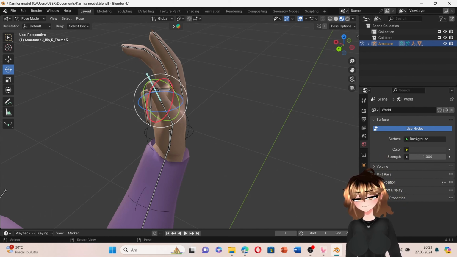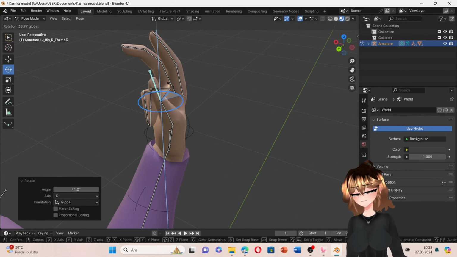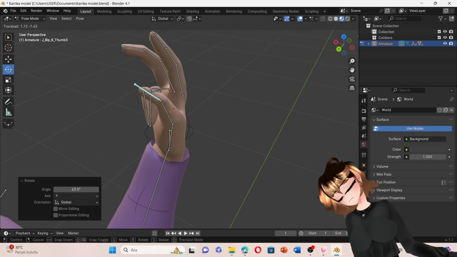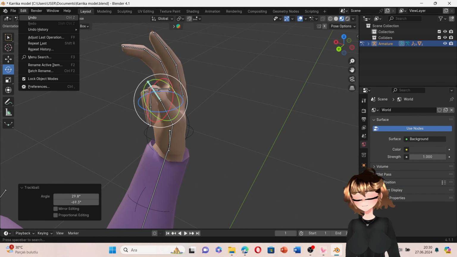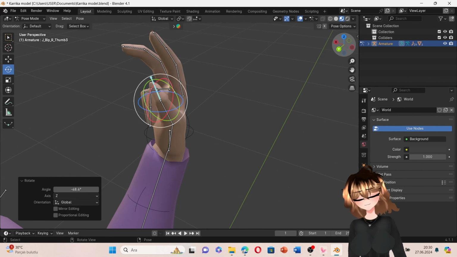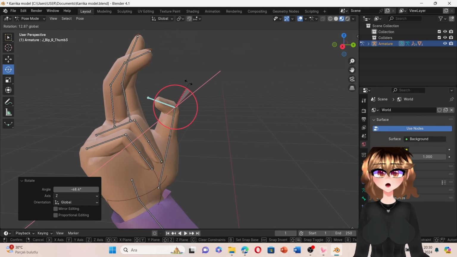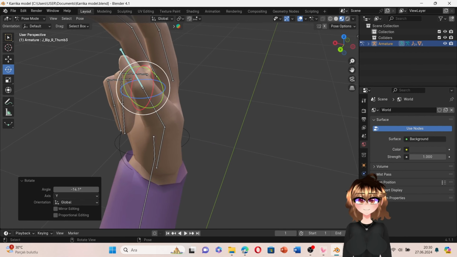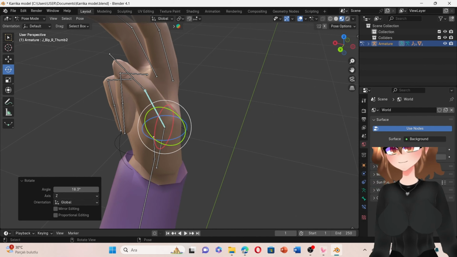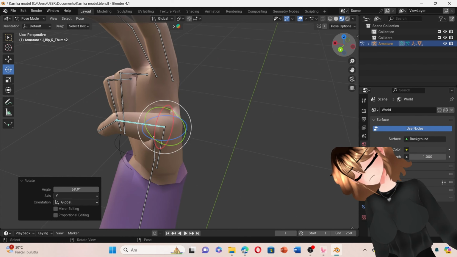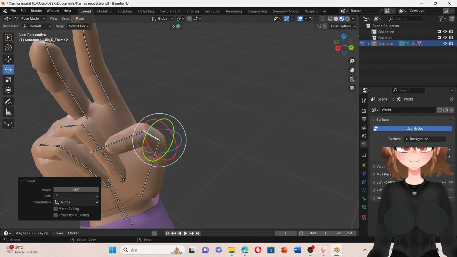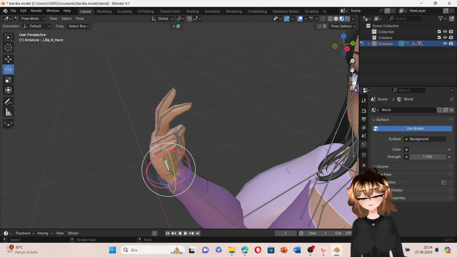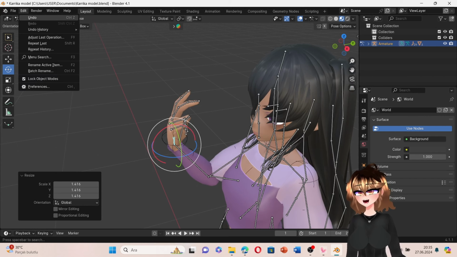Oh, dang it. Wrong one. Continue doing the pose of the character. Just gonna put her like, oh, I scaled it accidentally.